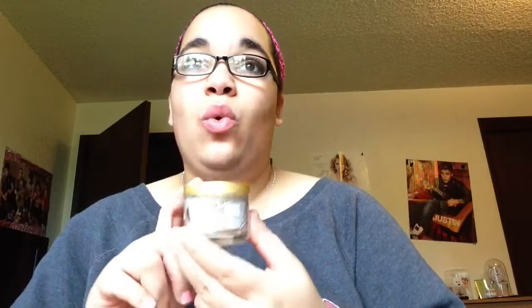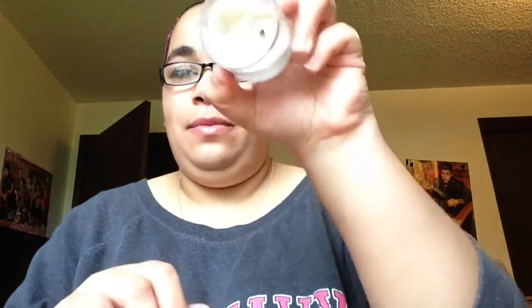The next thing is the mini Mahogany Teakwood candle. I tried this in the store a long time ago when it came out and thought it smelled terrible, but I tried it again recently and I love it now. The only issue is the wick is not centered, so I wasted some candle — I'm probably going to take some out and put it in my warmer.